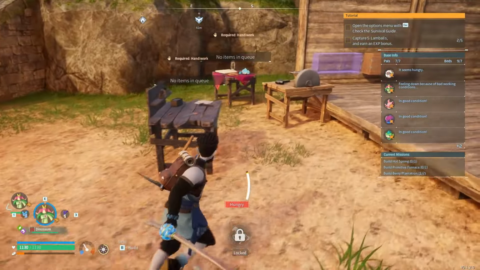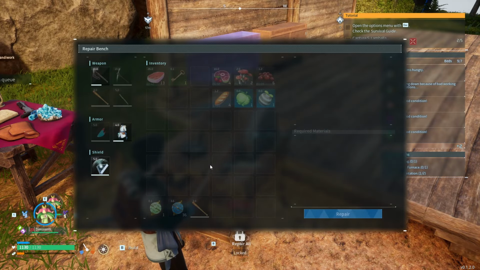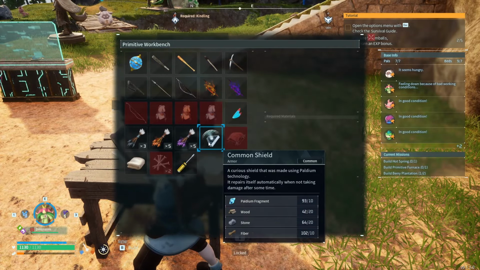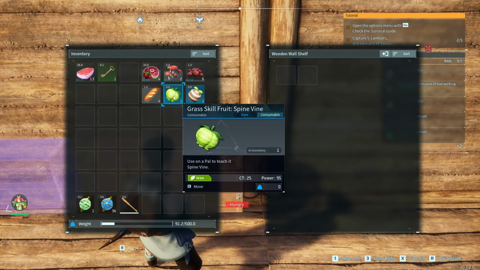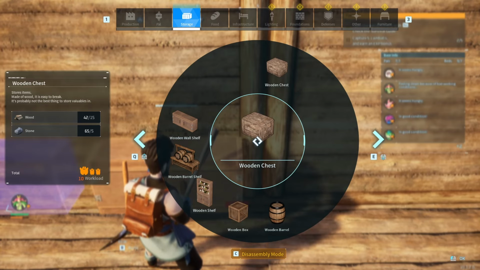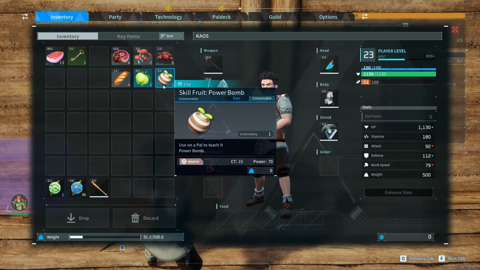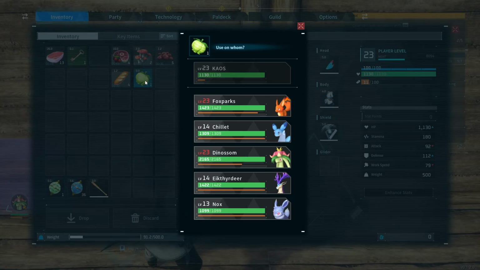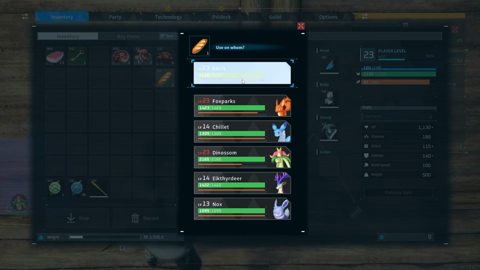Okay, should I repair anything before I go in? Yeah, I can repair this. And I can repair this. And I think that's about it. So let's put everything that I'm not using. Okay, so wait a minute, if I do this power bomb on this guy, yeah. Nice, you can teach them stuff. Okay, now let's eat something because I'm hungry.